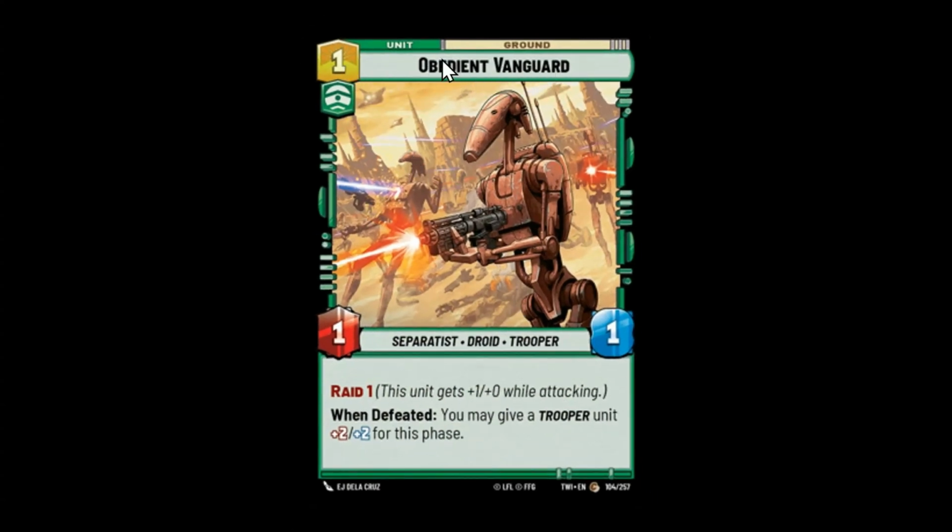Okay, here's a weenie to play, I guess. It's a 1/1 Separatist Droid Trooper, Raid 1. When defeated, you may give a trooper unit 2/2 for this phase. Okay, so the dude who brings back guys, this is kind of a good target for that. If you throw this guy out and then he dies, or you exploit him or whatever, and then just boost something.